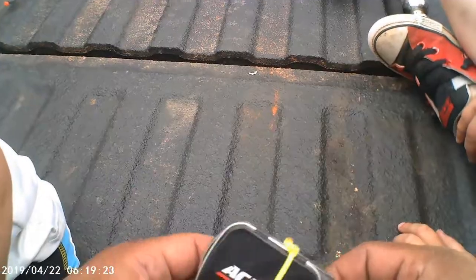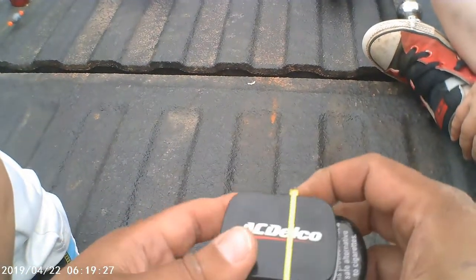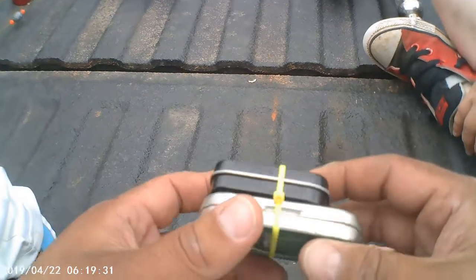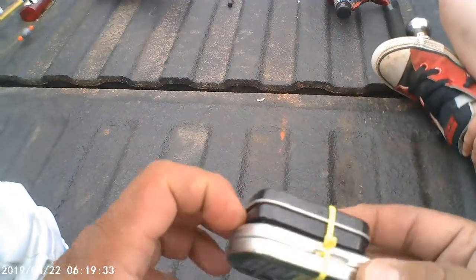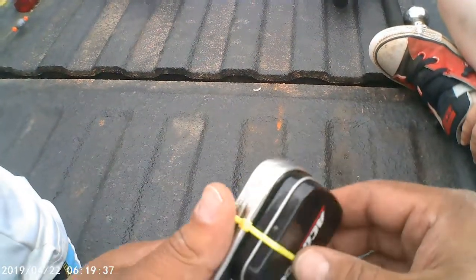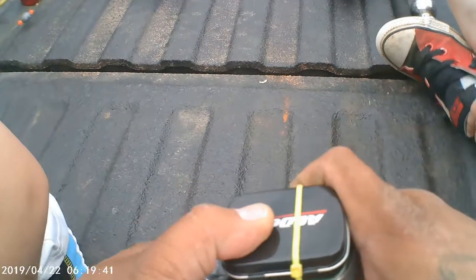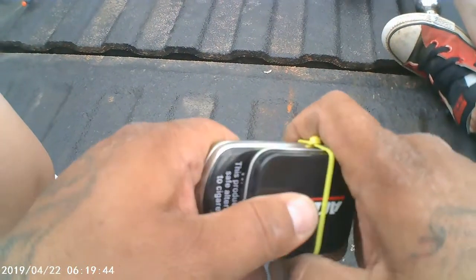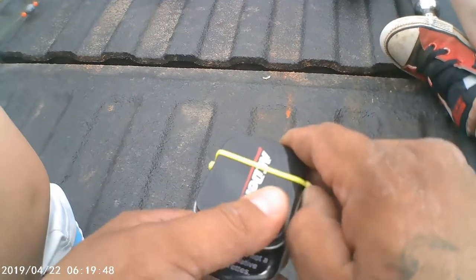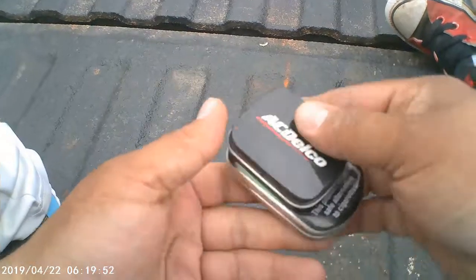Well, we're back. Here is my survival fishing tin. I actually have two that I combined together. I used some 3M double-sided tape to stick them together, and a zip tie to hold them shut. Now the zip tie is actually multi-purpose, and I'll explain that later. But for now, we'll take it off and show you what's inside.